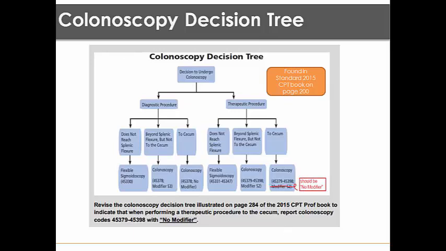There's a lot of question that goes on. When would the coder use a modifier 52 versus a modifier 53? If the intended procedure or surgery is completed, but the description of the intended and the completed intervention is less than any defined CPT code, modifier 52 would be used. So we're going to use modifier 52 on this side because they actually did a colonoscopy and they did remove something within this section. So a modifier 52 would be used on this side.